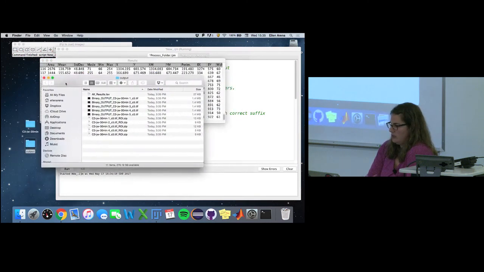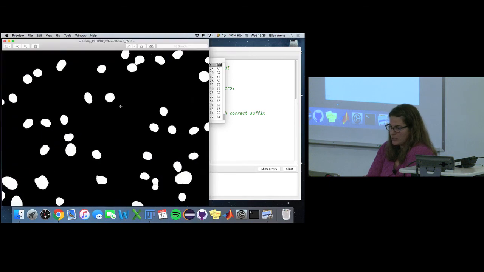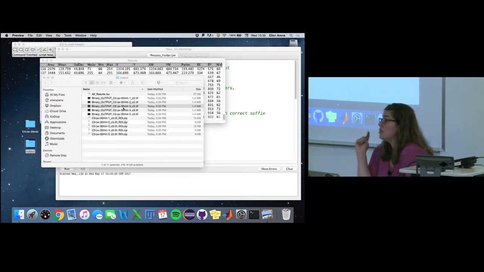If you open those, you can see these are watershed, these are clipped, so this mask looks pretty good, and you can overlay it with the original image if you want. And then you've got all your ROIs saved in your zip files. So in your ROI manager, you can go to open and open this zip file directly, and all those ROIs will get fed in, and you can overlay them.